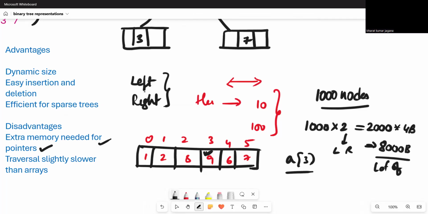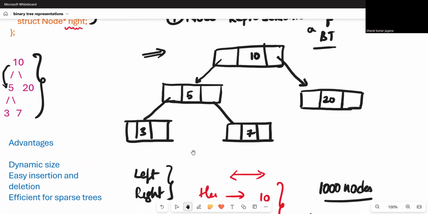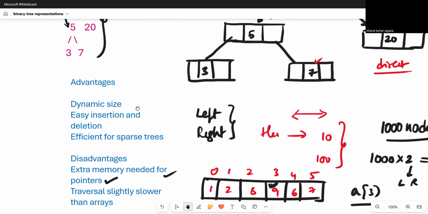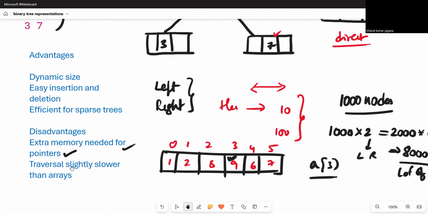But in the case of a linked list, if I want to access 7, then I have to access 10, then I have to access 5, then I can access 7. There is no direct access. There is sequential access, but not direct access. So that's the reason they are telling that in the case of node representation, traversal is slightly slower, definitely slower.